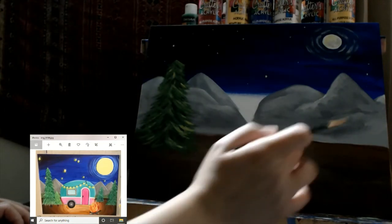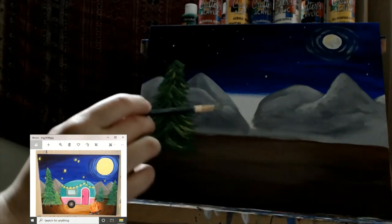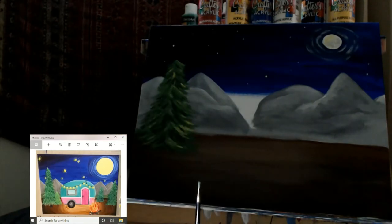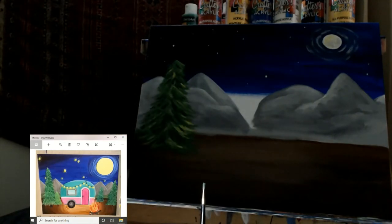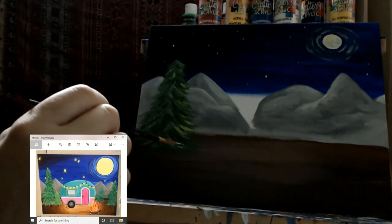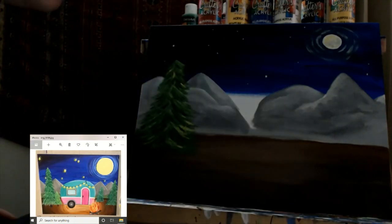I am going to put another one on this side, and I will put a smaller one here. I feel like it looks a little bit funky, like that little one in the picture looks so tiny and kind of out of place. I'm not really a super fan of it. We'll see. I don't know if I'm going to add it fully or not yet. But anyways, let's go on this side and we'll do another tree on that side. Okay, I'm just going to get green again. We're going to do the exact same thing.